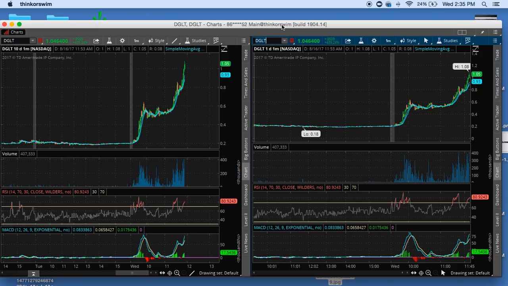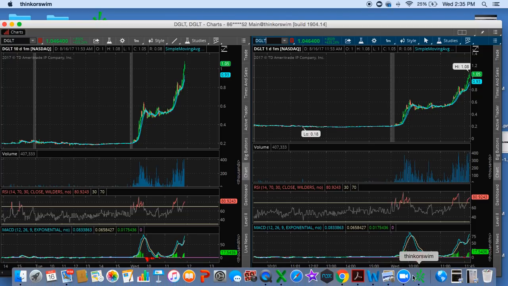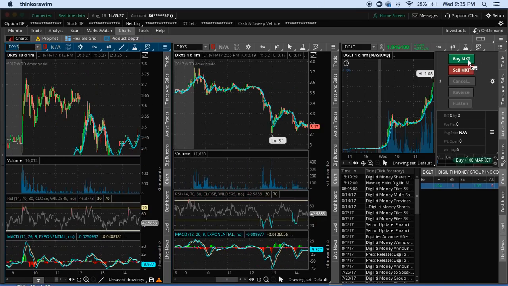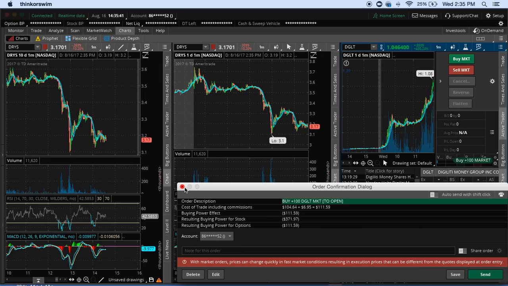We can now transfer that over to multiple different monitors. That way we have multiple different stocks running at one time, and on our computer, we just have it ready to trade. So imagine you're looking at your computer. This is the main computer you're on with your buys ready to go, while at the same time you may have 2 additional monitors on the side with stocks like DRYS or AMD or DGLT or CYTR. It doesn't really matter, okay? You just have multiple different stocks up. That way you can monitor all these stocks on your different monitors while at the same time being ready to click one in, and you're like, oh, I want to buy. You just click, and next thing you know, you're buying, okay?